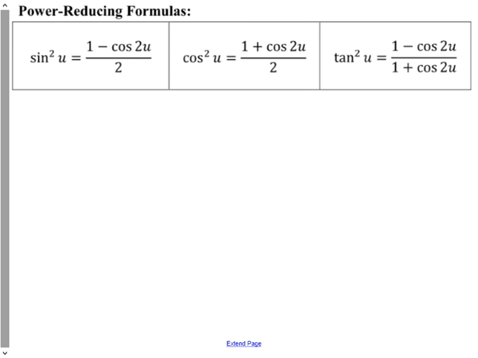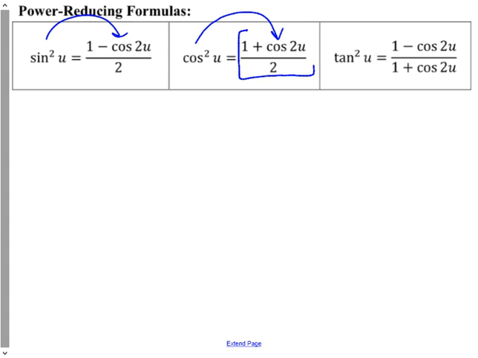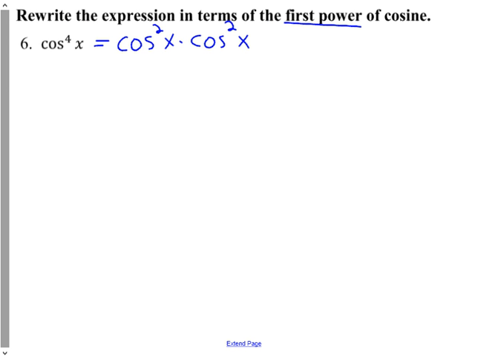Next, power reducing formula. So we can go from sine squared to cosine, cosine squared to cosine, and so on. We've got cosine to the 4th x, and we need it in the first power of cosine. So we're going to rewrite this as cosine squared of x times cosine squared of x. So we can go back to this slide and substitute 1 plus cosine of 2u over 2 for each. Now notice the angle doubles when we do this, right? So we're now going to have 1 plus cosine of 2x, not 1x, over 2.